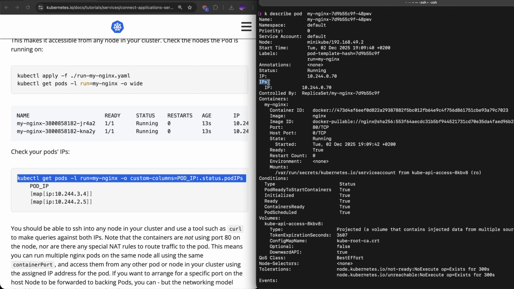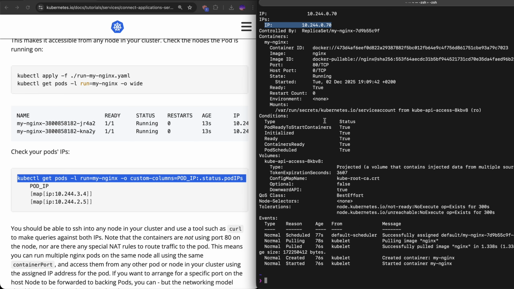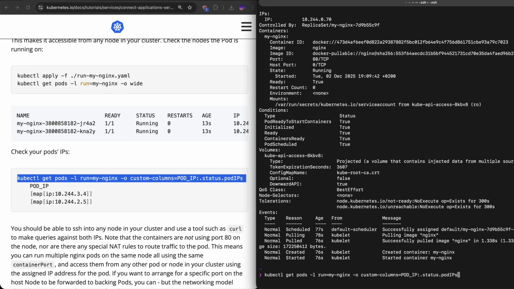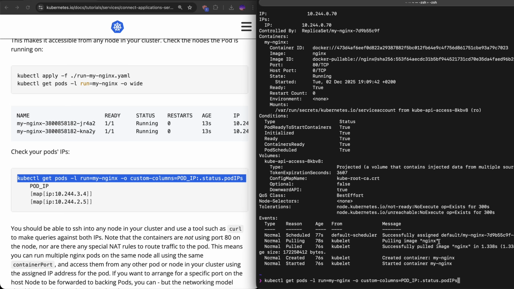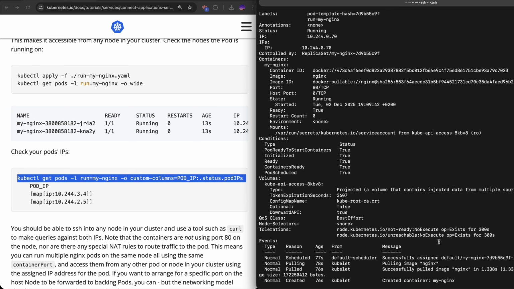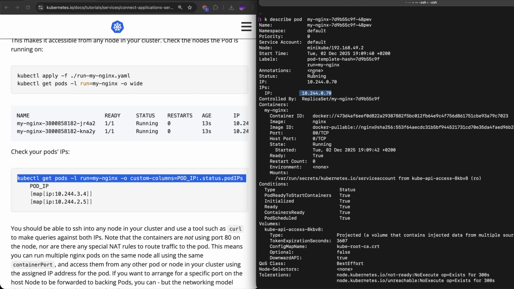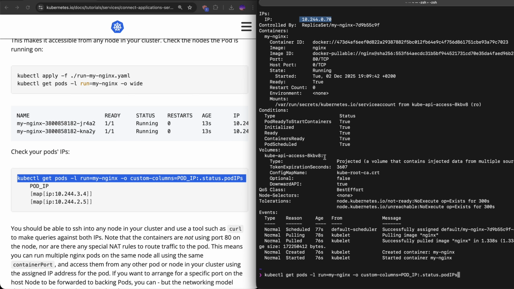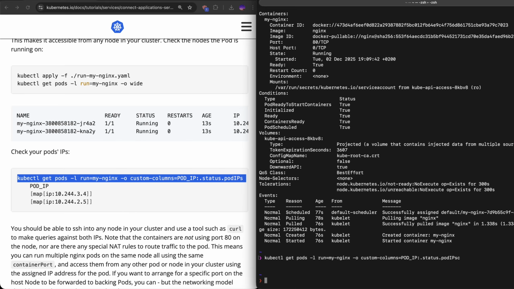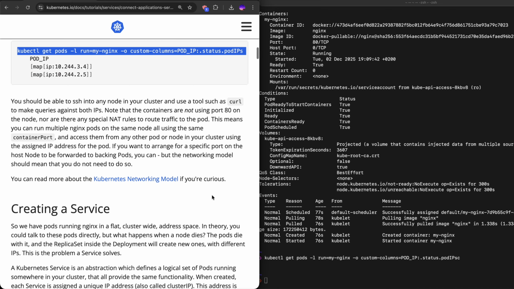So it has kind of a list of IPs. Here it has this IP, 70. That's where we have taken from this status.podIPs. So the signature is a little bit different, but that's one way how we got it. Okay.